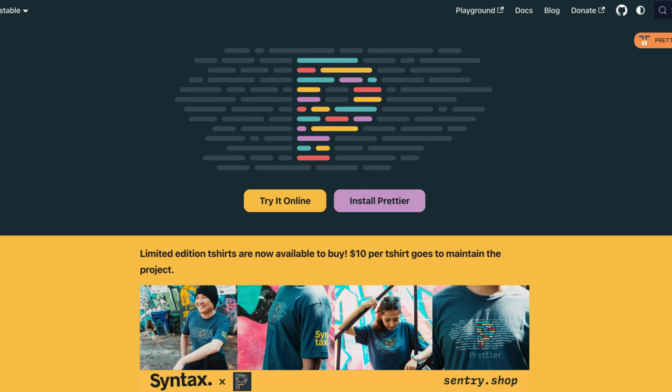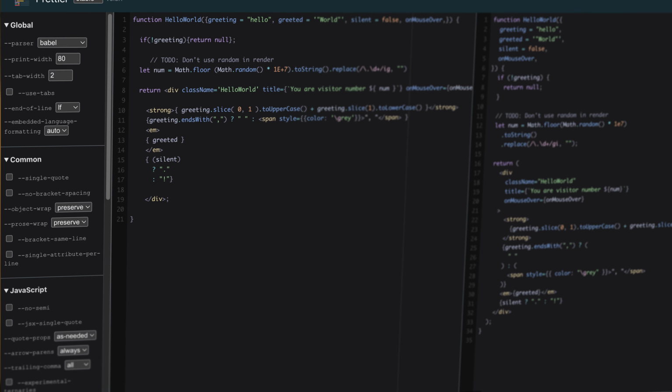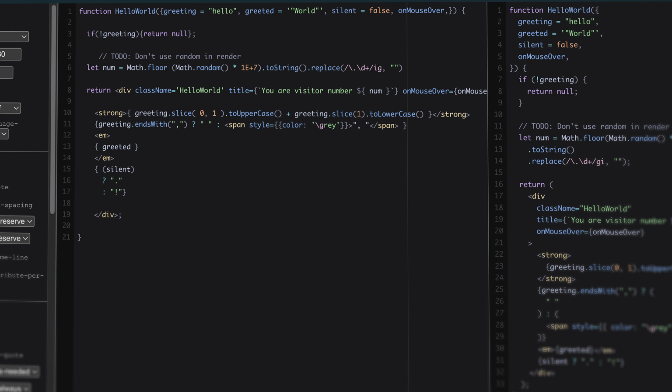In my opinion, ESLint is a proofreader for code. It catches syntax errors before you run the app, bad practices like unused variables, and potential bugs. For example, you declare a variable but never use it. So ESLint underlines it and says, hey, this variable is declared but never used. Maybe you forgot something, or you can delete it. Next one is Prettier. This is automatic formatting for your code. You type messy code, hit save, and Prettier cleans it up automatically.